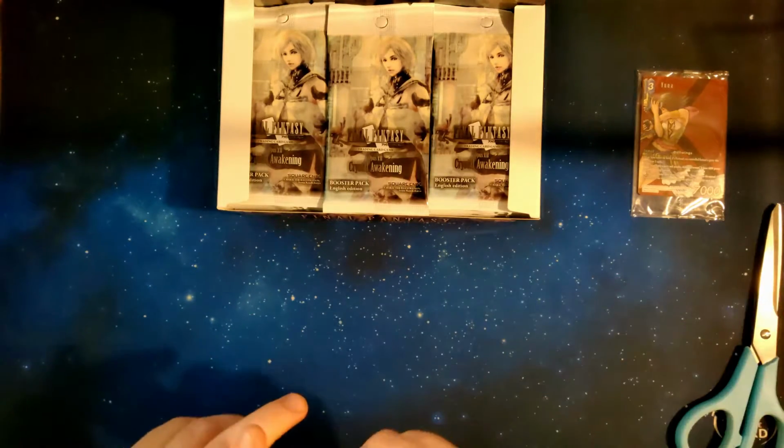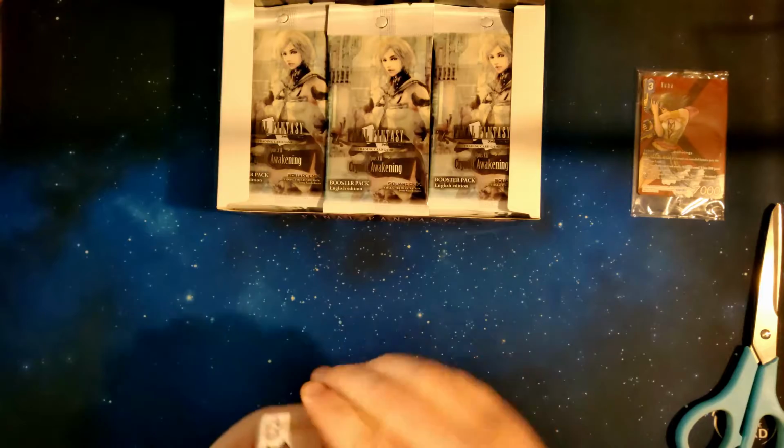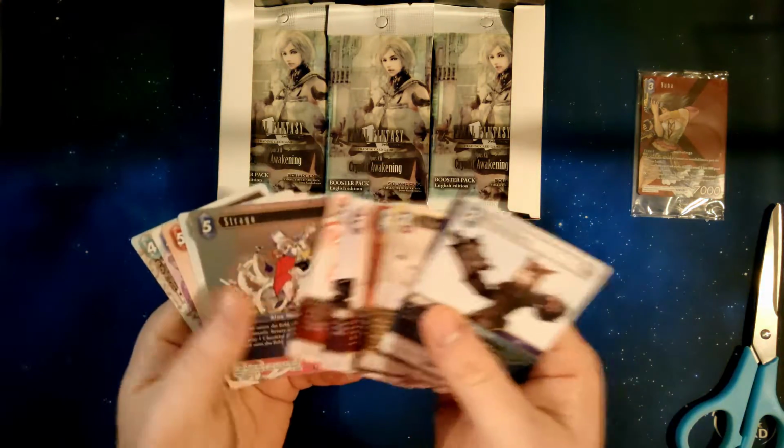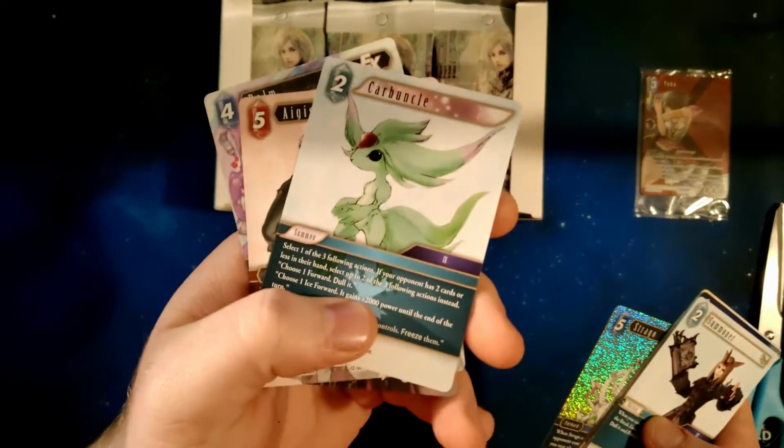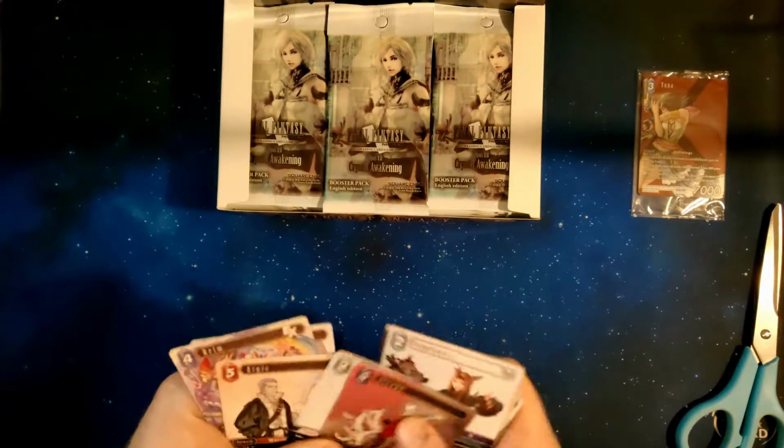So, cards I want to pull. I mean, Faris would be pretty decent. And off to start with Foil Strago. And Carbuncle in the hero slot.